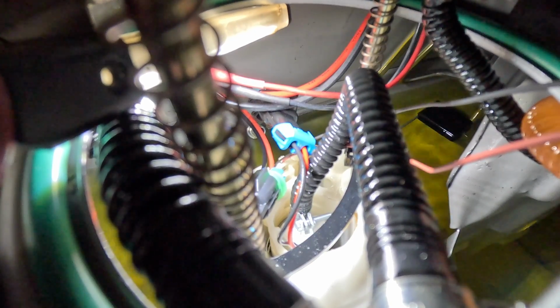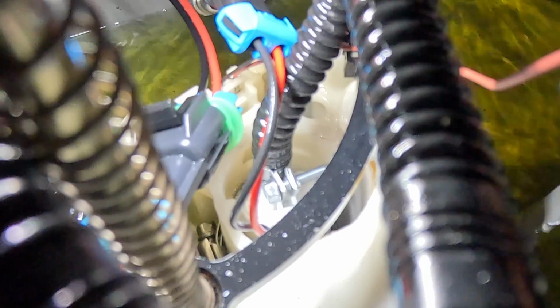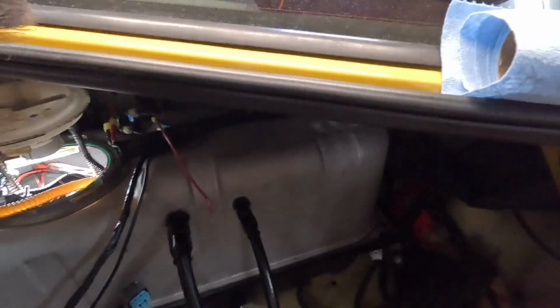I don't know if you can see that pump down there in the center of that little opening, but watch it when I give it power. It's hard to see on film, but it's actually leaking right at the nipple where it comes off the pump to feed that line. So we're gonna have to get this basket up out of our way and try to put a new clamp or new line in there.